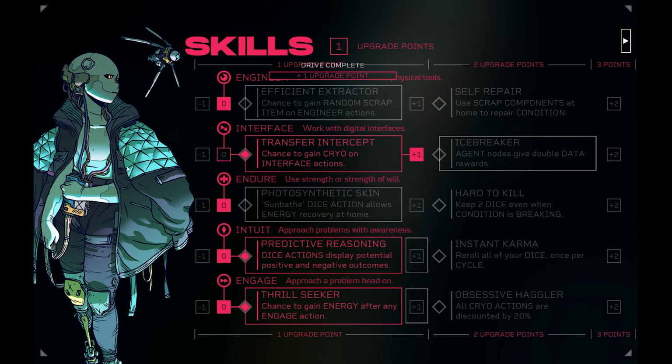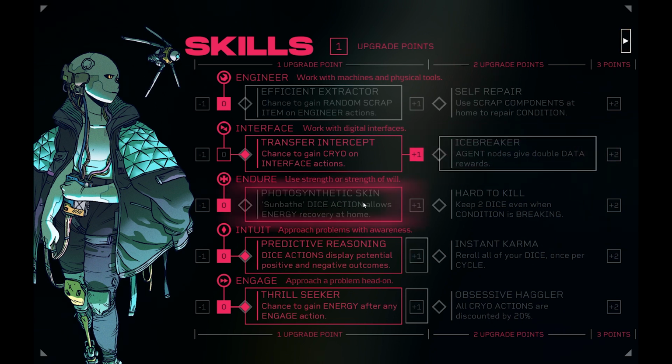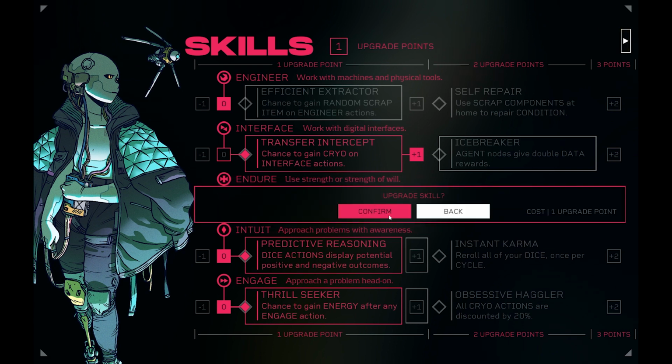Oh, another upgrade point. Let's have a quick look. We could give ourselves another +1 modifier and stuff. Oh, there's this one. Agent nodes give double data rewards. That costs 2 though, so we should try and get one of these going. I think I'm going to give them most... There's quite a lot of endure and engineer actions, but it's going to take 2 points to get them to a +1 state. Oh, let's just do this, just get the endure going.